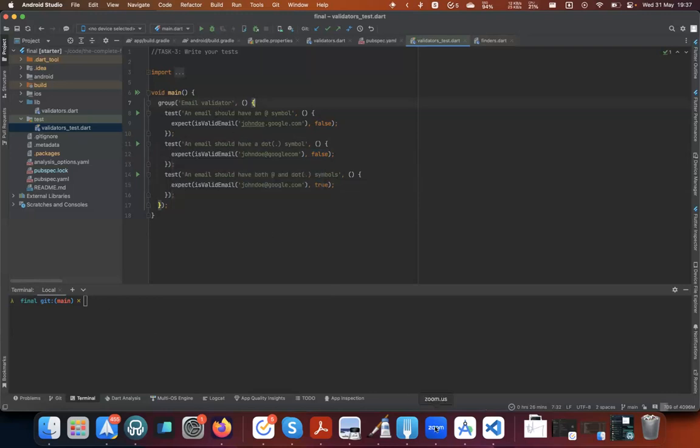And you can also write your test without grouping them, right? Yeah, you can write a test without grouping them, but it's encouraged because maybe in one test you may want to test several scenarios. Like for example, in this I'm testing several scenarios where I do without an @, I do without a dot. What if I do with both? Maybe for example, I can write another test here.